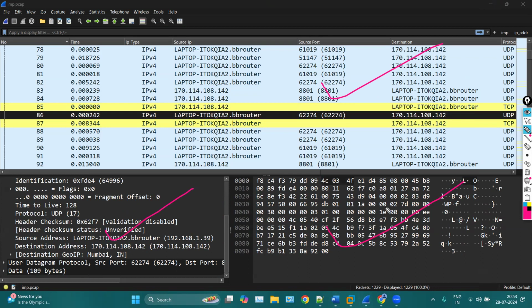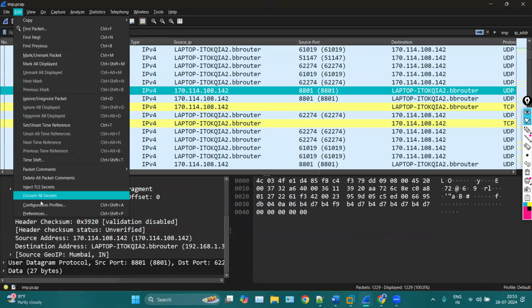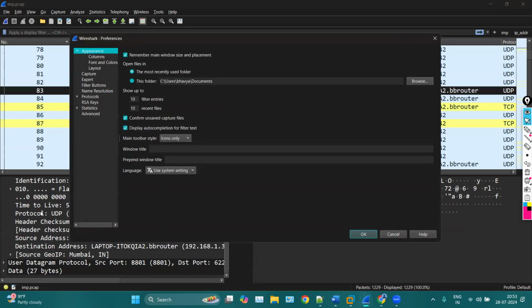Now, if you wanted to add another window, which is the packet diagram, then you have to remove any window from here and then you can add the packet diagram. For example, I wanted to see the packet diagram in place of packet bytes. So I will remove the packet bytes from here and I will add the packet diagram. So how can I add it? You can click on Edit. There's the option of Preferences and there's the option of Layout.